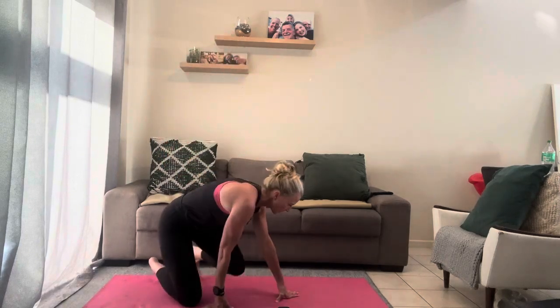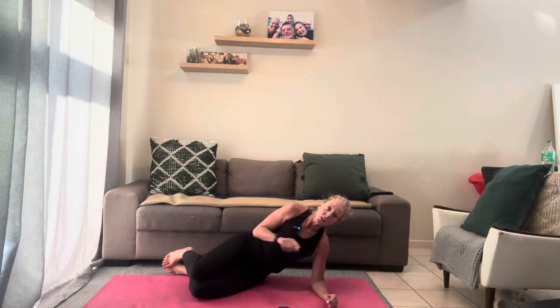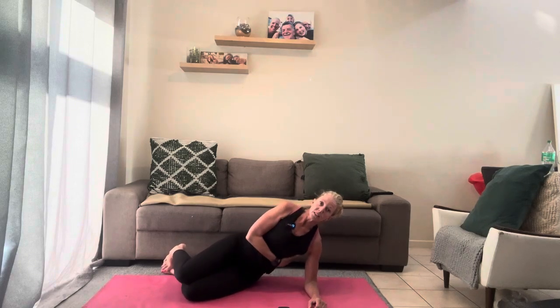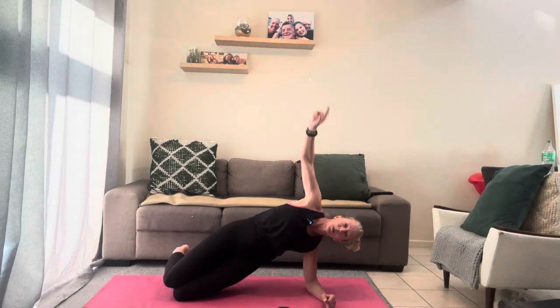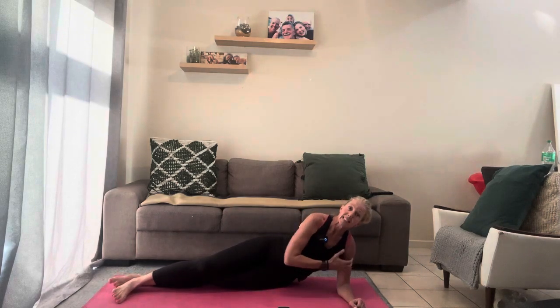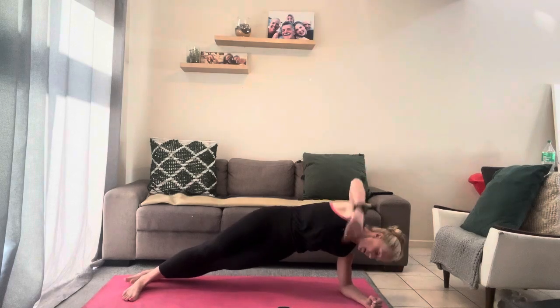So 2 options for this. We're going to go into a side plank. If you need to, you can do it on your knees, lifting up. Biggest thing here, shoulder directly over your elbow. Don't have your arm too far out. It feels too close. Lifting up. And we're going to thread, rotate, and up. Or you're going to be with your legs straight. And then I want your top leg in front. Squeeze those legs together using your inner thighs. We're going to go for 10 one side, 10 the other. Pull the belly button in. Let's go. Lifting up. Roll.